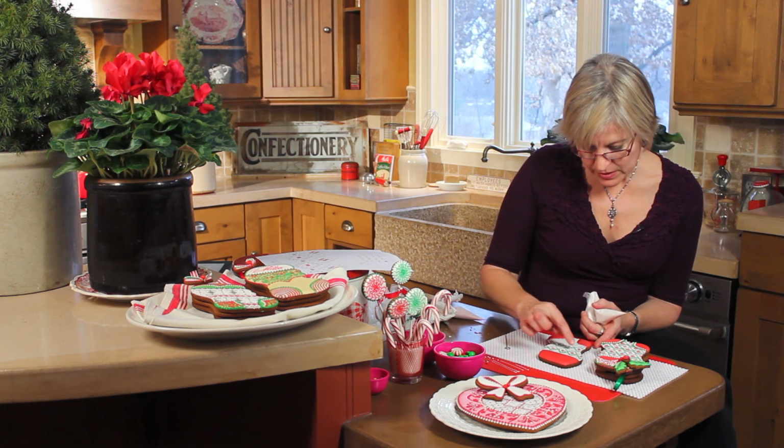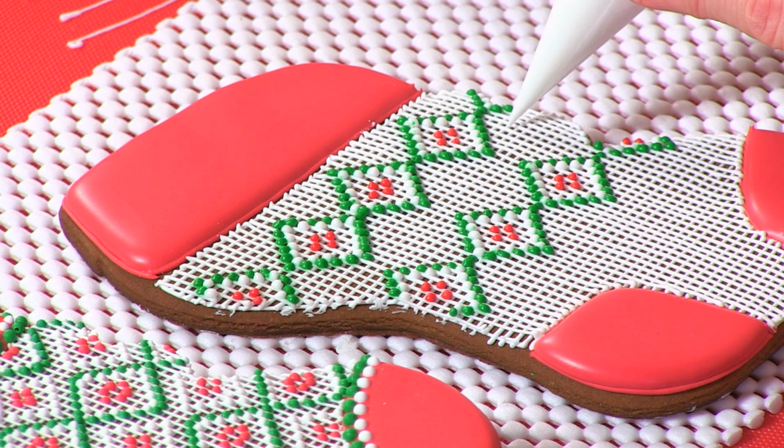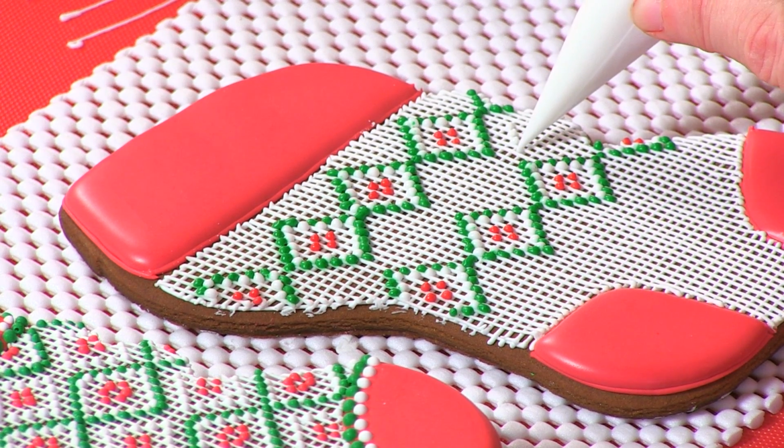What I'm going to do now is come back in. You could leave this the way it is with a lot of space in between, but I want to come in and add a little bit more white detail just to finish it off. So I'm going to do a sort of a modified diamond in the middle. I'm going to count down 3 from the green and come over 4. And I think that'll center in this spot if I'm lucky. So it's going to end with a kind of a flat rather than with a point. And I'm going to continue all the way across.